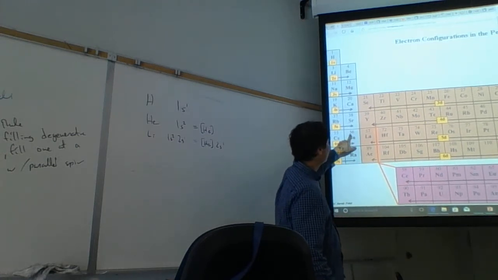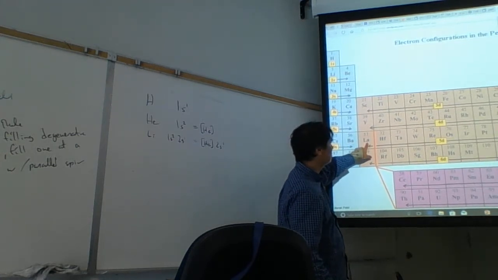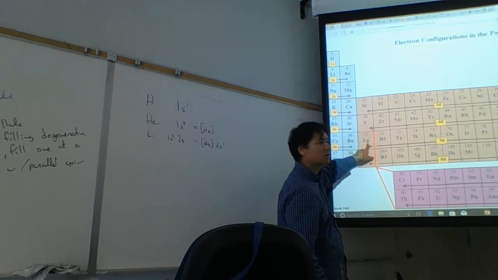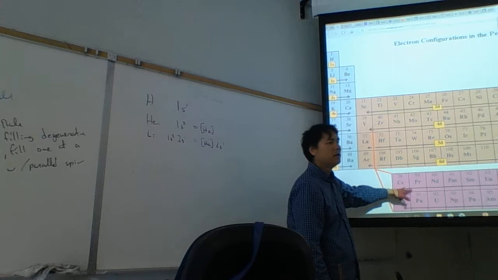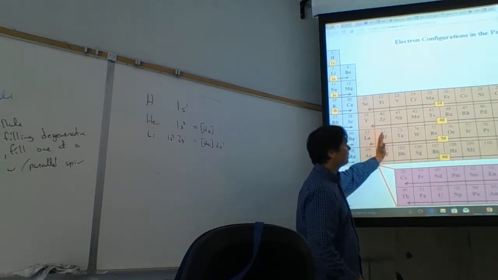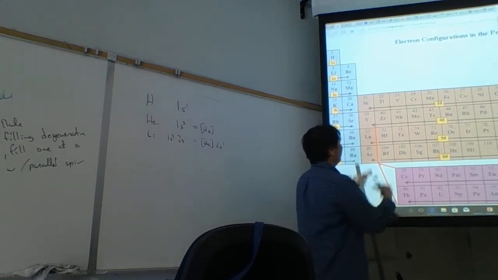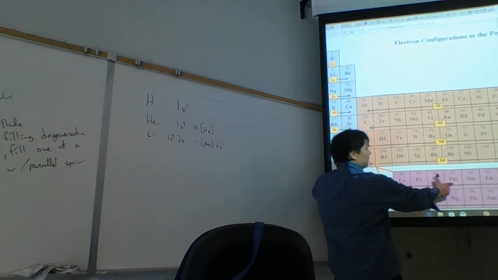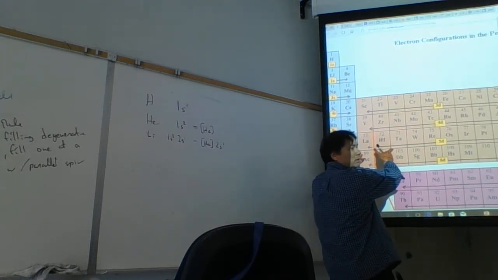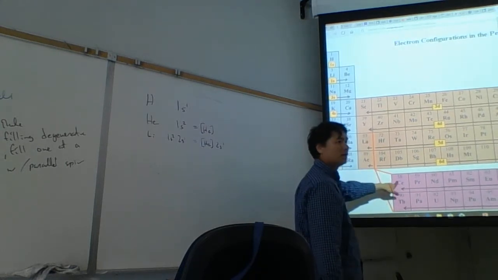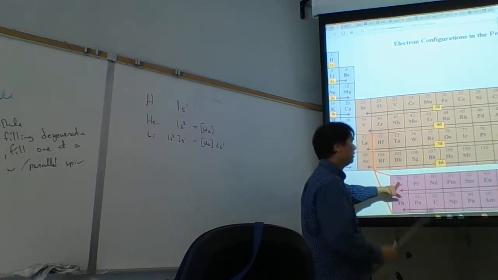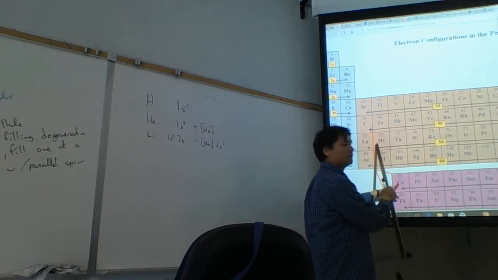But look at what happens. The 57th electron goes into the 5d, but where does the 58th electron go? Down here into the 4f. So what they didn't want to do is break apart this periodic table. They'd have to break it apart to stick in the 4f orbitals in here. And so instead they have a line here directing you down here. You have to insert all these orbitals in here.